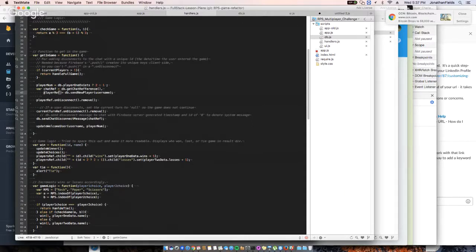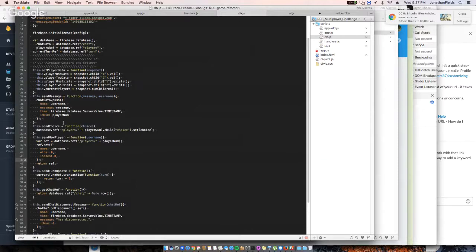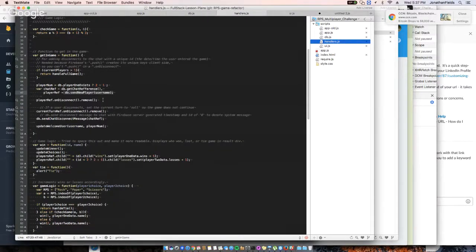So the way this is working is, I have this player ref variable that I'm declaring. I'm setting it to equal db.sendNewPlayerUsername. So that goes over here to my database class and send new player, because I'm sending it to the database. So that's why I call it send. So I define this variable ref. Then I do ref.set. This sends the new data to the database. Then I return this reference because I'm going to need it again. What I'm going to need it for is to add the on disconnect method to it.